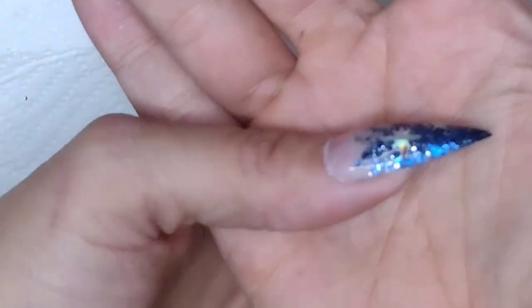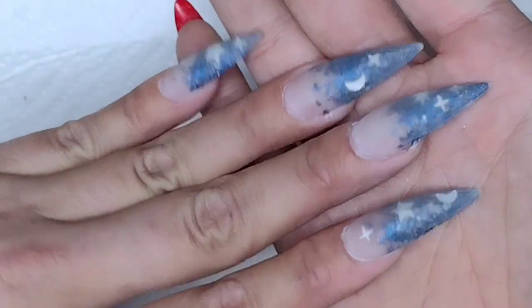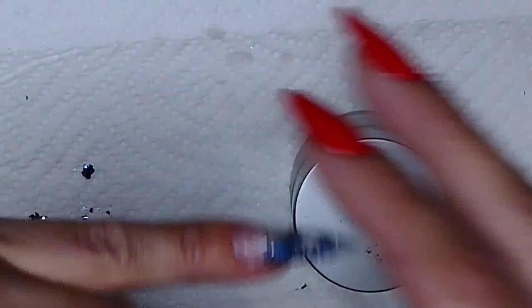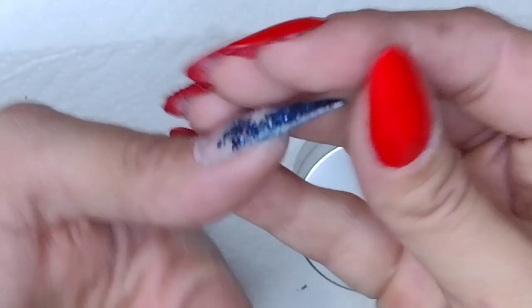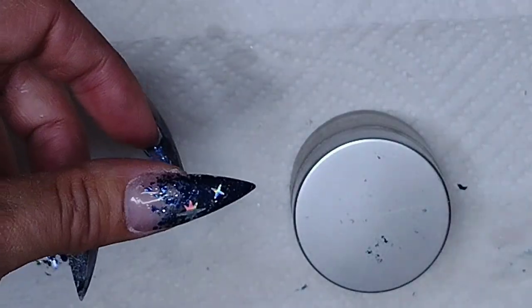Alright, so here is the thumb right now. This is what it looks like. This is how thin it is. And this is the other nails already encapsulated. Look at that beautiful apex. They are so pretty. Now, I don't know if I would call these a stiletto at this point. They are kind of like a pointy almond. But I'm loving the look, especially with that apex. They really look pretty. So we're going to go ahead and we are actually going to encapsulate this thumb together.